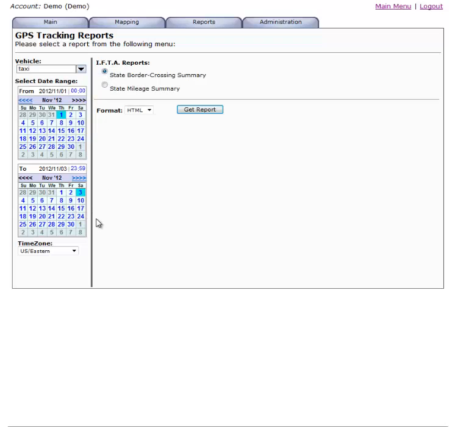Let's pick a different date. Let's pick a date of November 20th to the 30th. Okay. Well, this person stayed in New York during those dates, and they drove 389.9 miles.